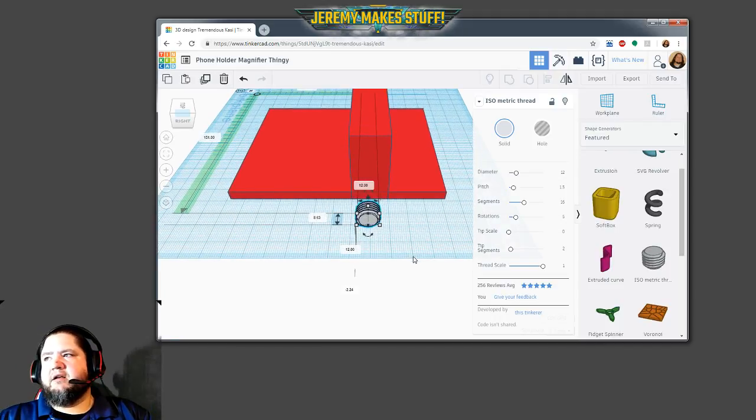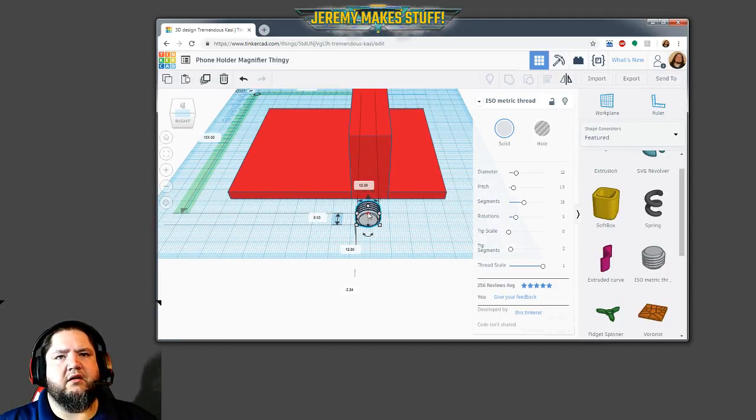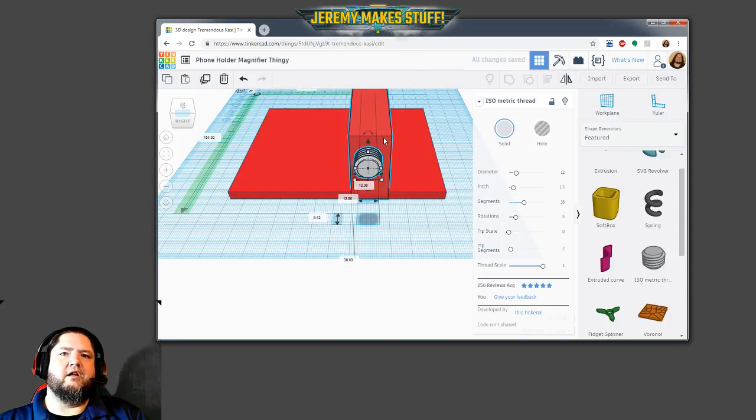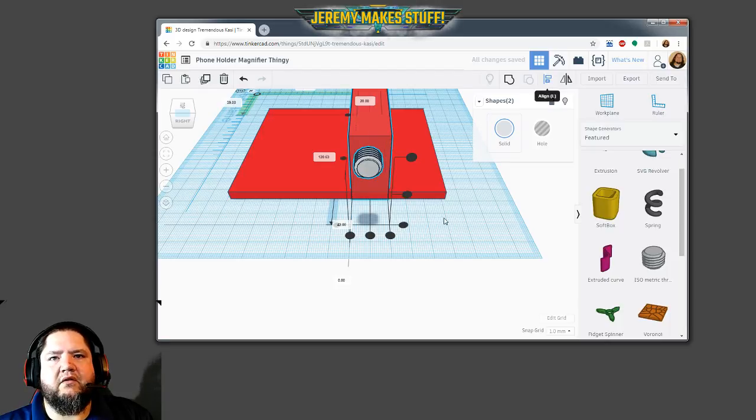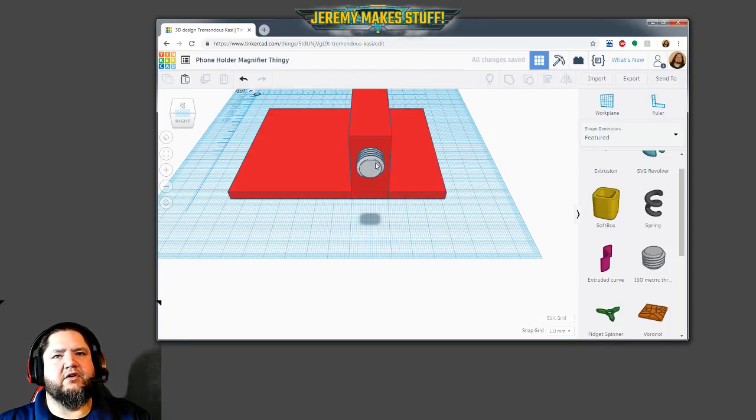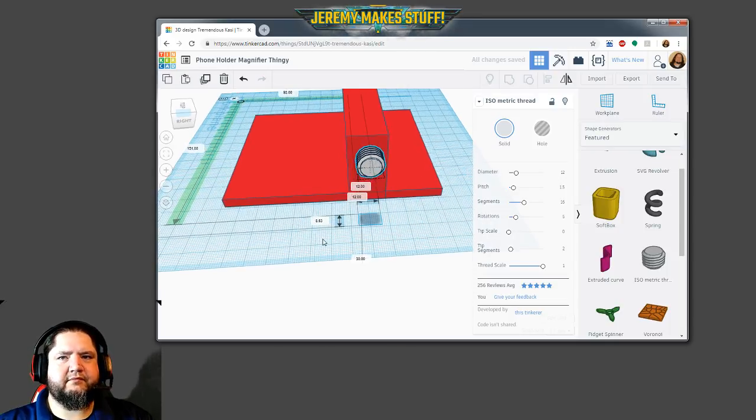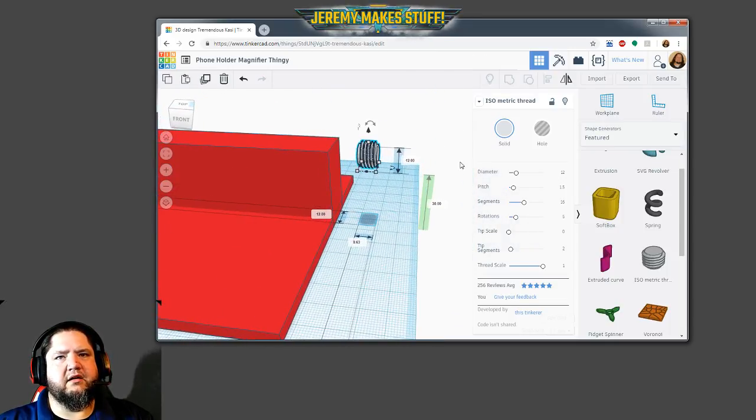So I need to make the hole here for the screw, and then make the screw itself. So this is going to come up here, and let me center this with this guy in the middle. Okay. So now with this generator, let's see.